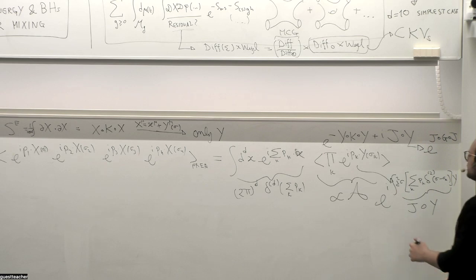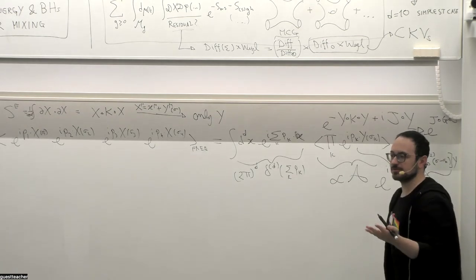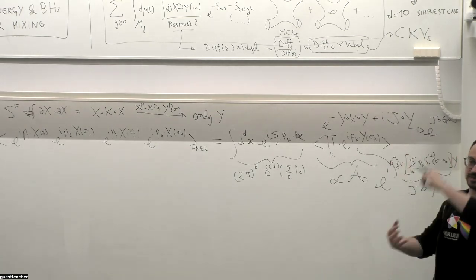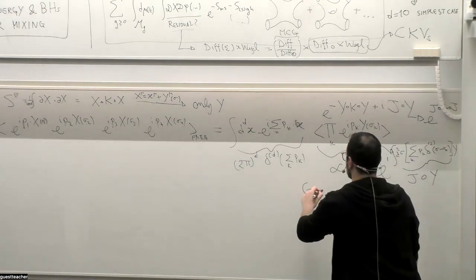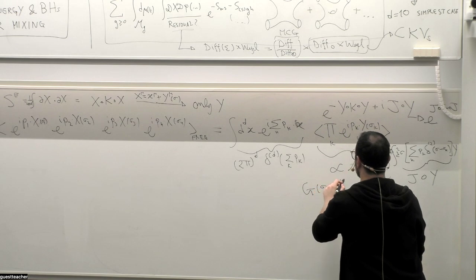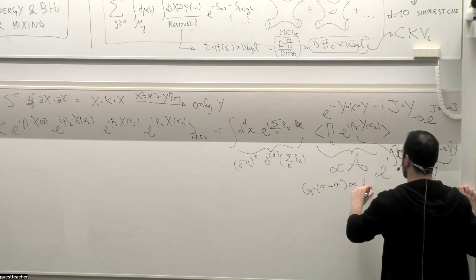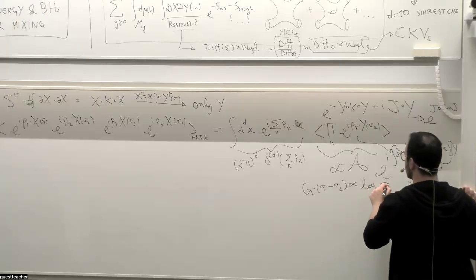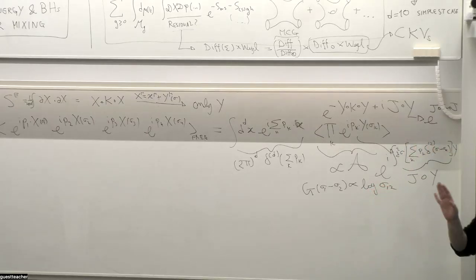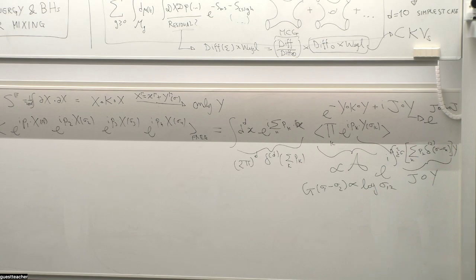Now the propagator on the worldsheet is basically the free propagator of a scalar field in 2 dimensions, times the identity for a bunch of scalars in this case. So G of sigma minus sigma prime is proportional to just the log of the distance. Let me call sigma 1, 2 the Euclidean distance. This is the propagator in 2 dimensions. It's the Coulomb potential in 2D electrostatics, if you will.